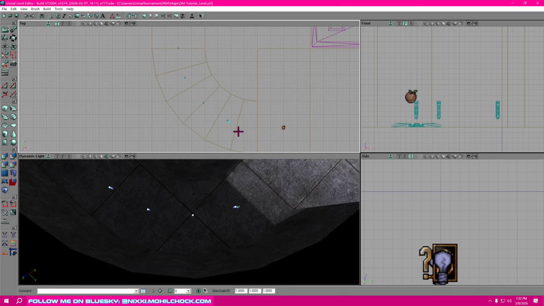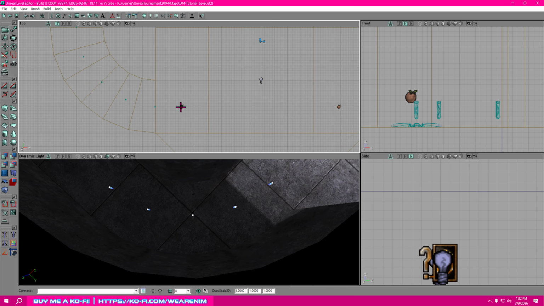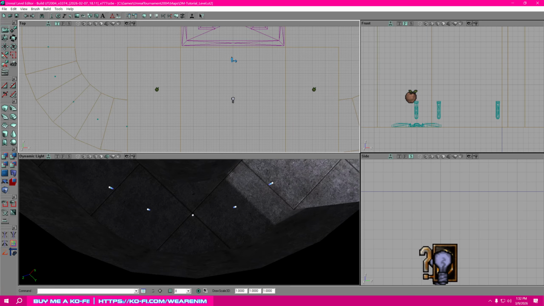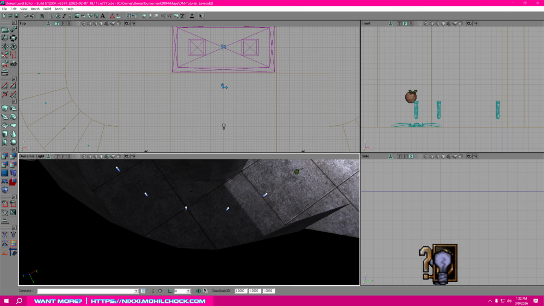And then we'll duplicate one more time and put them right here. I'm going to move these two path nodes down into these. Actually, no. I'm going to leave them where they are. I'm going to put them here. And instead, I'm going to put a couple of player starts in these corners.